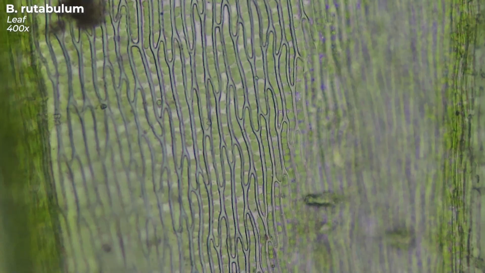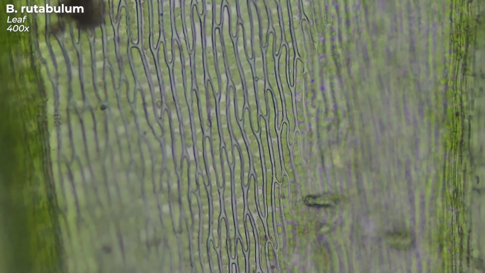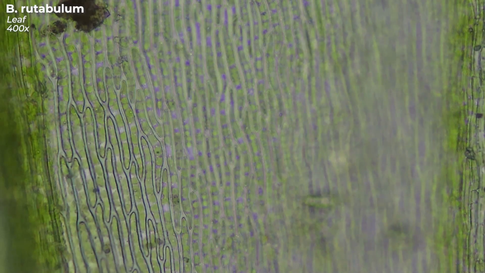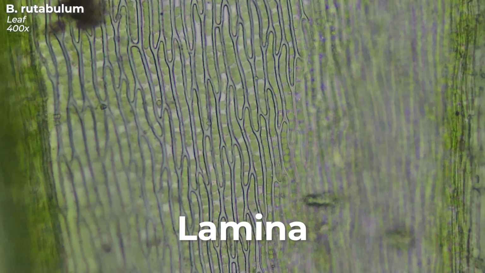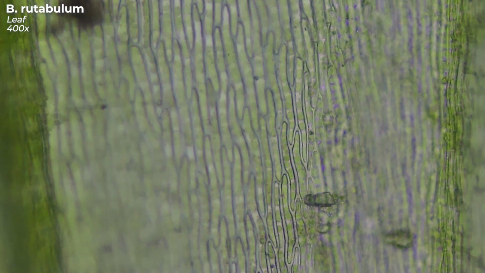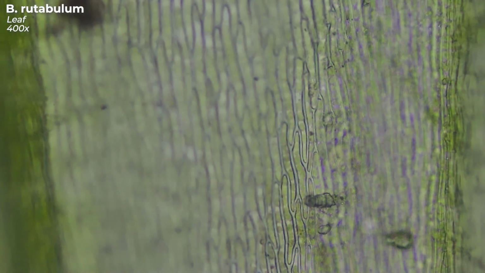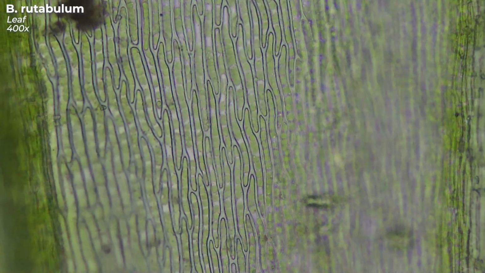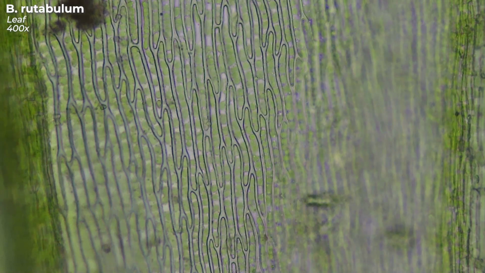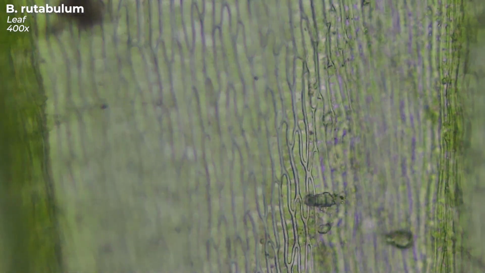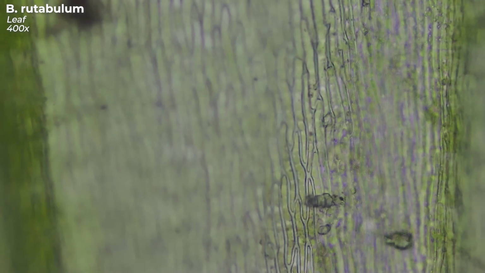Here you can see the leaf cells, which are filled with lots of chloroplasts. This layer is also called the lamina. It often consists of only one cell layer, which lacks the cuticle. This allows the plant to absorb water and nutrients directly through the leaves. But without the protective cuticle, the moss plant is much more prone to drying out quickly.